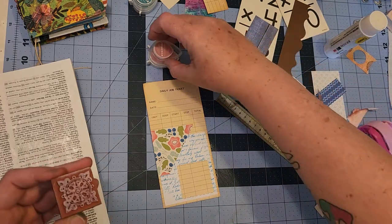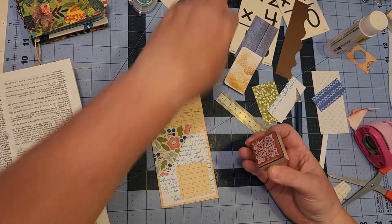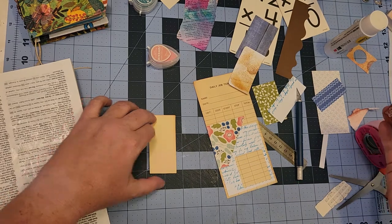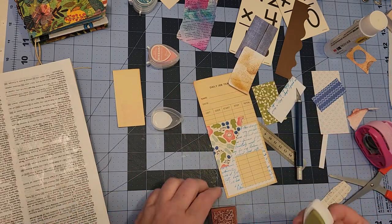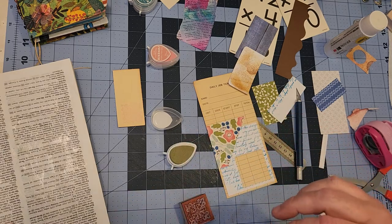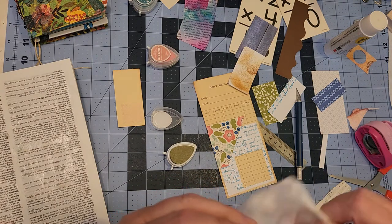All right, there we go. Okay. This might not show up very well. You know what I'm going to do? I'm going to do a test stamp. How about that? We're going to use this little piece of paper that I cut off of there. Yep. Can barely see it. All right. Never fear. Gingerbread? Nope. Ooh, how about green? How about we do green instead of pink? There's green on that card there. Yep, that's not going to work either. I'm going to have to clean the stamp off. Guys, I'm not a professional. I only play one on TV.